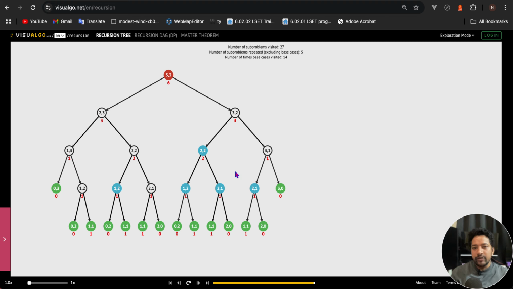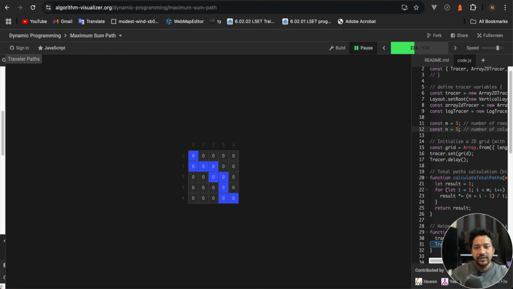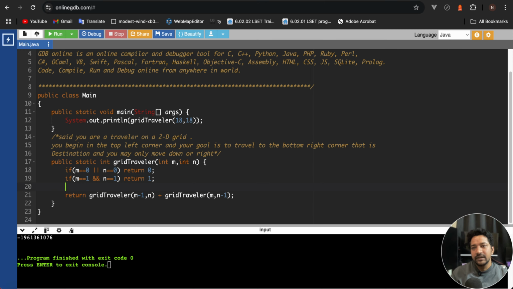So no need to calculate this again and again. For 5 into 5, 574 cases it has to visit, it will take time. So what we'll do, like the previous problem, we will pass one hash map here.